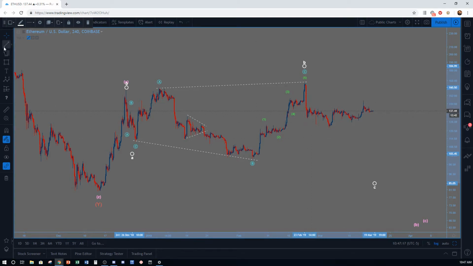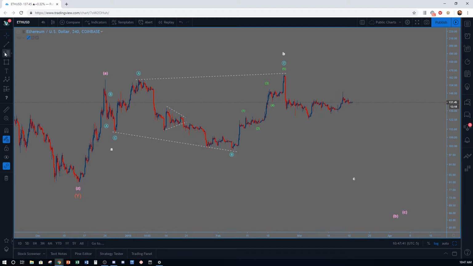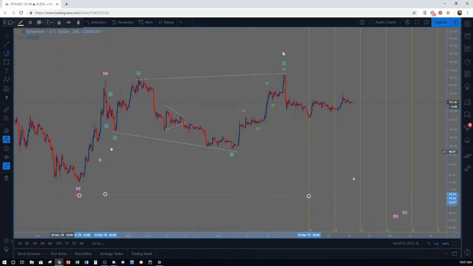So there becomes two options here. My primary option was, hey, let's fall out of the bottom. Let's make a 1, 2, 3, 4, 5. Well, we fell out of the bottom and we bounced. And we have since gone sideways for a long time. Let's just count this move up here. Our sideways has already taken almost twice as long as it.